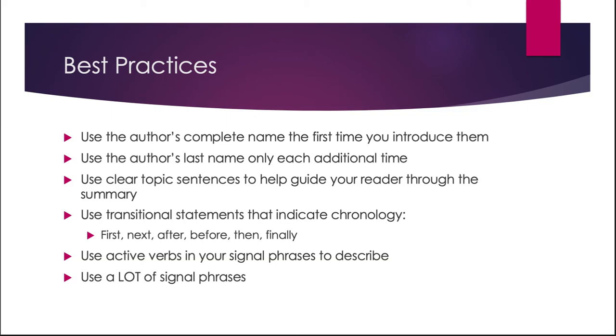And you want to use a lot of signal phrases. If this is your first time writing an academic summary, you might feel as though the signal phrases are repetitive or that you're using too many. I promise you, you are not. The more signal phrases, the better, usually. Usually the signal phrase is going to really help your reader understand the article.